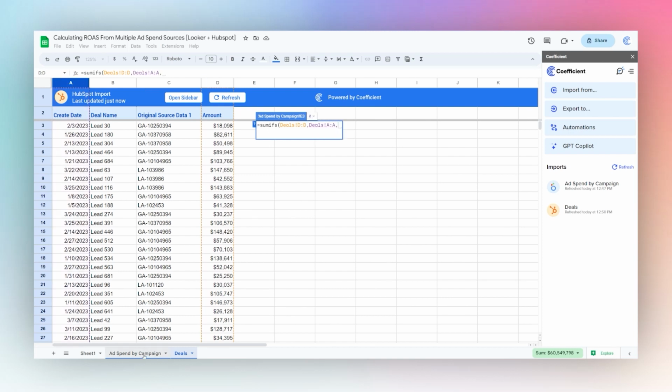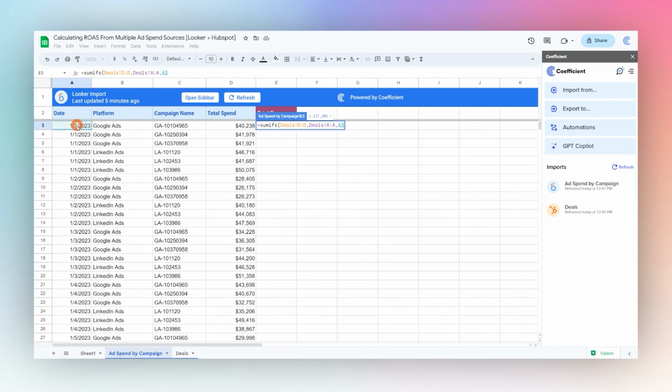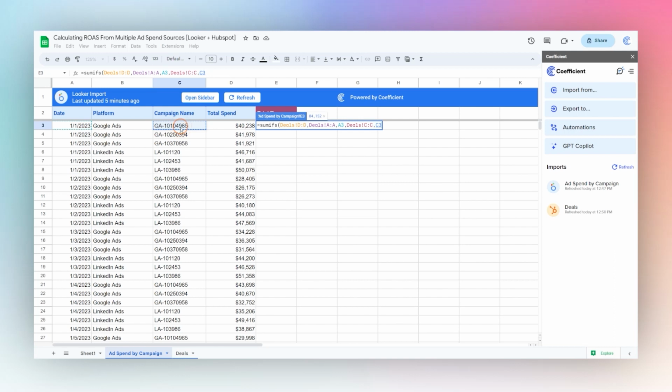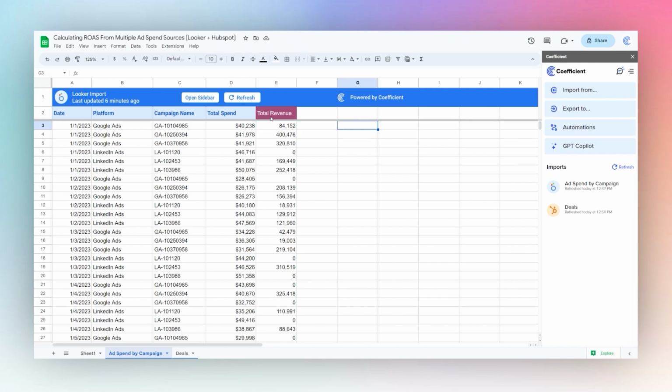And we'll tie it to this create date, which is going to be A3. And then finally by the campaign name. Close that out. And then we'll just go ahead and double click this to let this fill down. So now we have our total revenue, our total ad spend, campaign name, our platform.